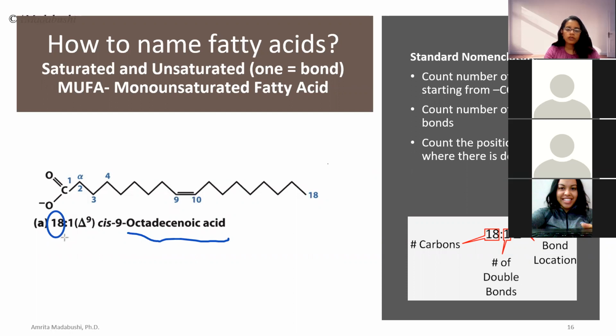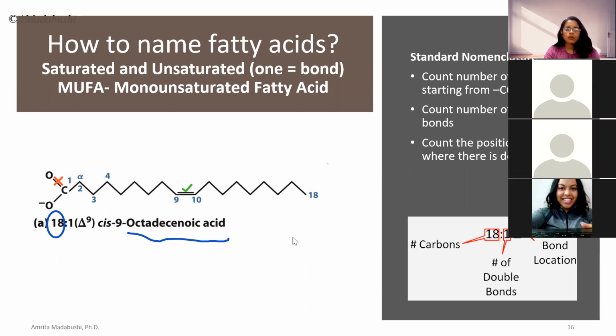So you put 18 for the number of carbons, you put a colon, and then you put the number of double bonds. So how many double bonds are there? Don't count this. I'm going to mark this. Don't count this. Okay. But do count this one. So let me mark this with the tick. I have a tick in Zoom. Yeah. So count this. Don't count this.